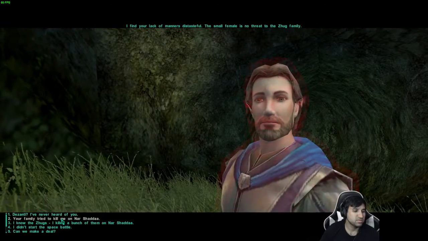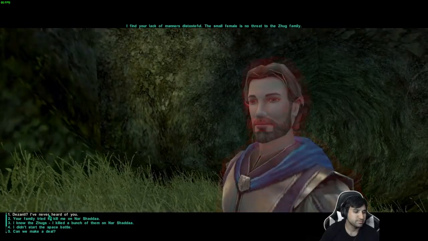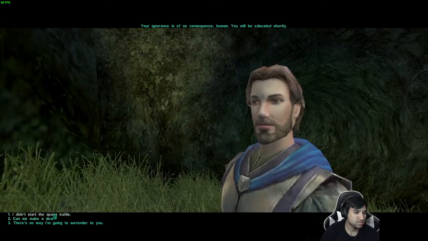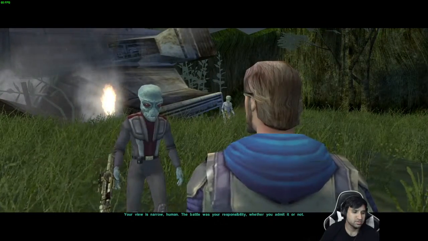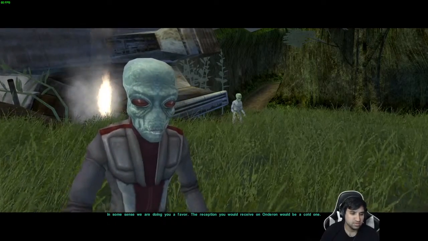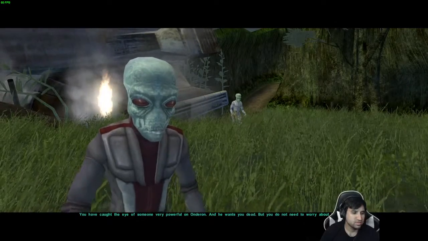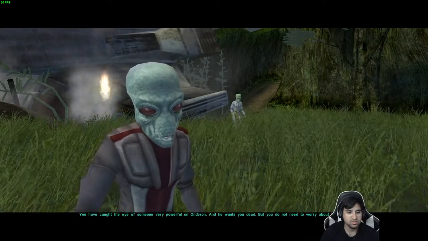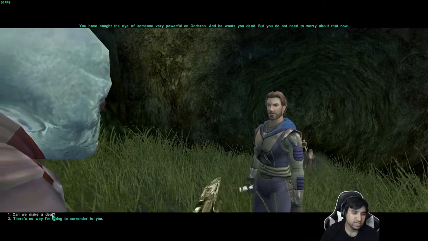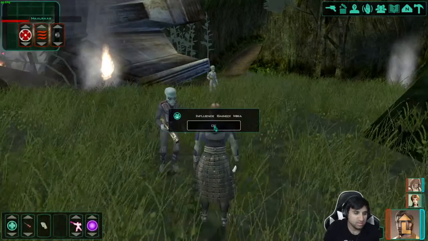Your family tried to kill me on Nar Shaddaa. Never heard of you. You'll be educated shortly. I didn't start the space battle. The battle was your responsibility, whether you admit it or not. We are doing you a favor. The reception you would receive would be a cold one. What do you mean? You've caught the eyes of someone very powerful, and he wants you dead. You do not need to worry about that now. Can we make a deal? We Zugs are good at making deals, but not when breaking up. Let me try to kill you instead.